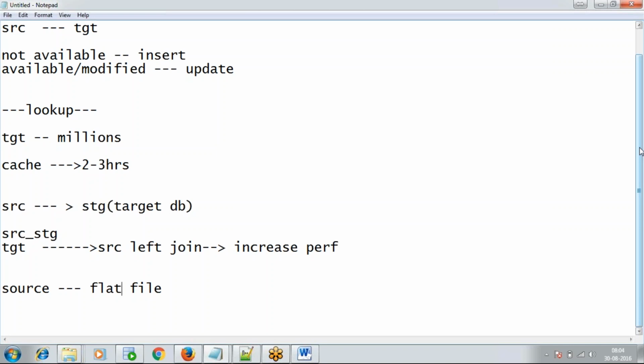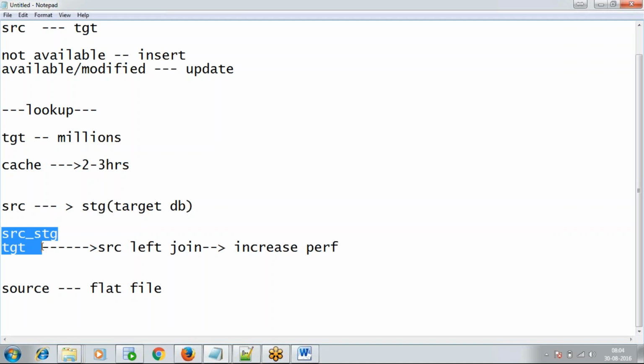We load all the data into the staging area, then we do a left join with the target data, correct. In that scenario the staging table or staging database will be right before the target.